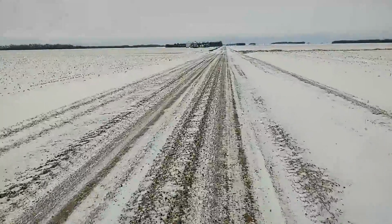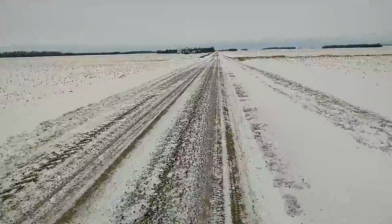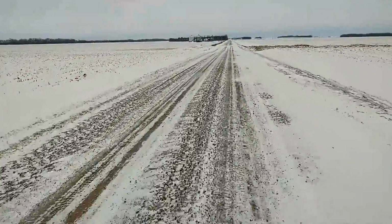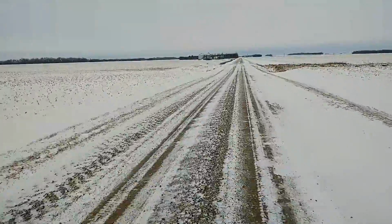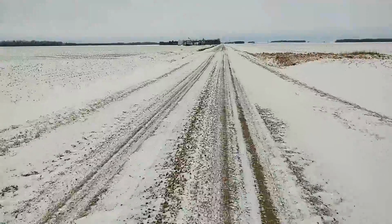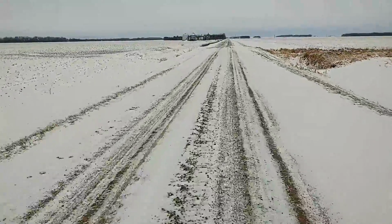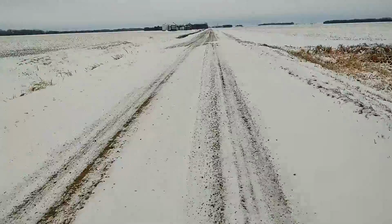Man. So tempted to just crack it wide open so I don't have to deal with the cold as long, but yeah, that's not what it's about. Just see if I can do it. That's what it's about. Making it. I do not want to have to call Dad and haul this thing home again.